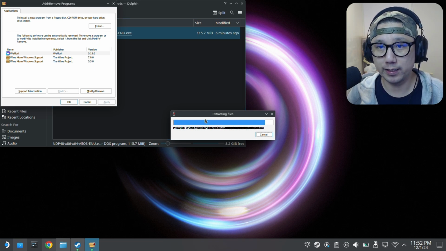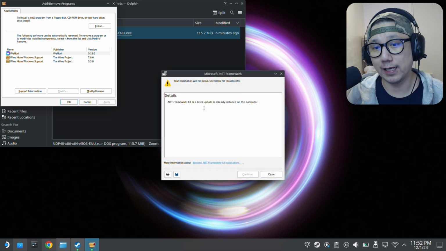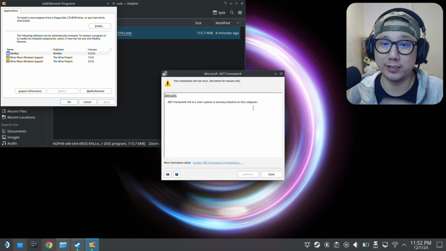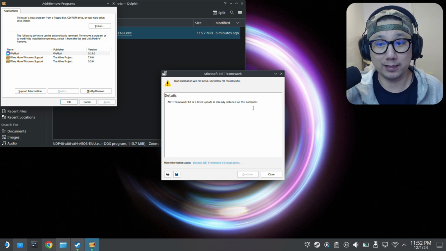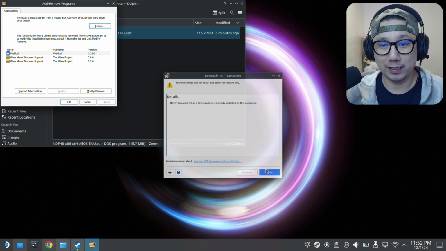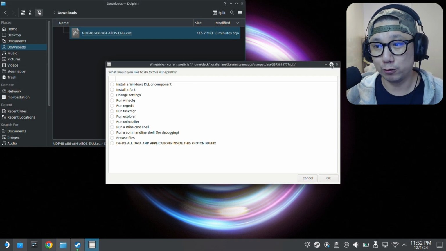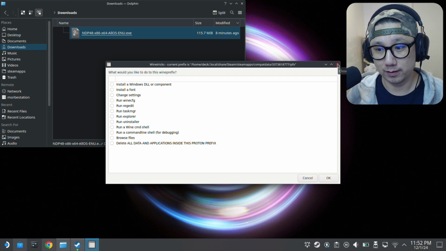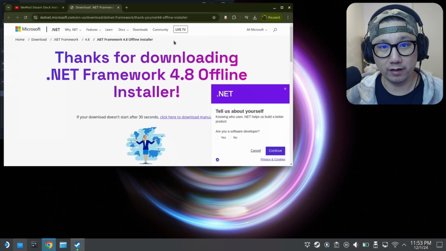Okay, so extracting, it takes a little bit of time. Be patient. .NET. Yeah, all right. Okay, a lot of people in the comment section said they get this, and I kind of understand now, because on my personal Steam Deck, it doesn't happen. I can install it really easily. A lot of people get this, and even my daughter's Steam Deck gets this. So, unfortunately, the way to fix it is to use my old prefix folder that I've copied over the years.